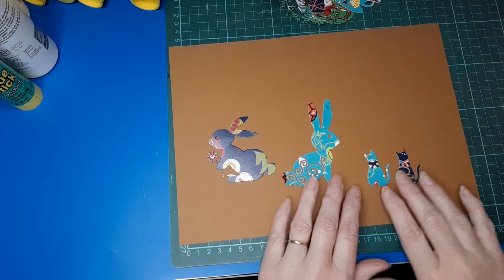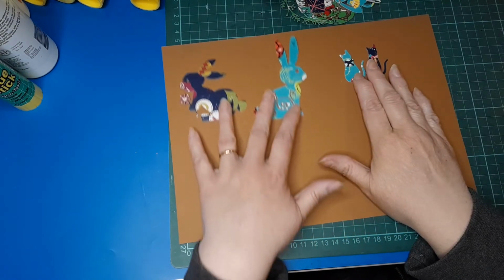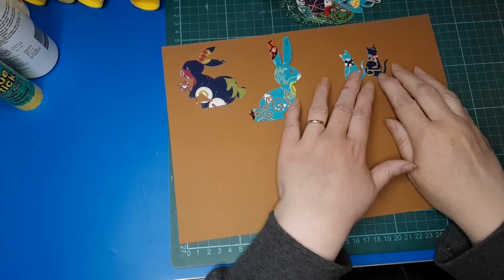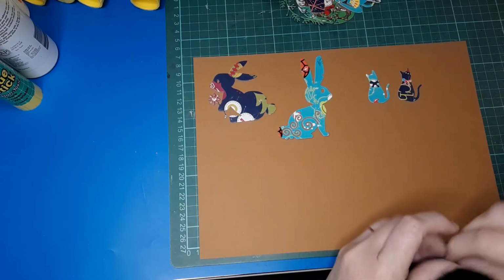I thought originally when it arrived that it was a butterfly because it was a little freebie, but then when I cut it out, first time using it today, I realised it's actually a bow tie, so that's cute.